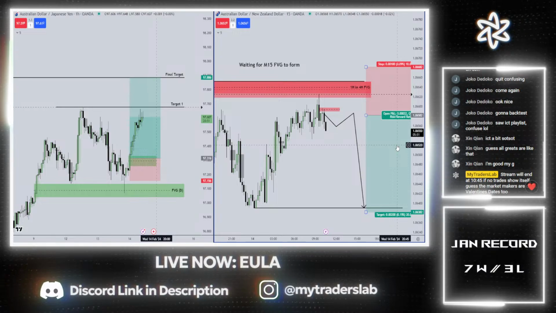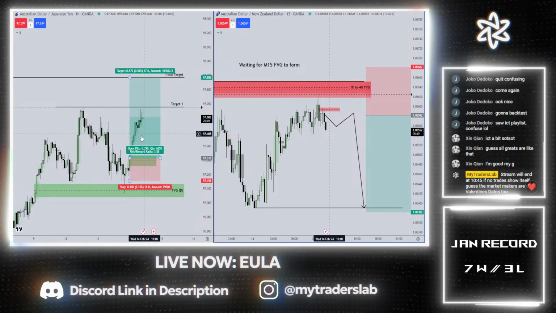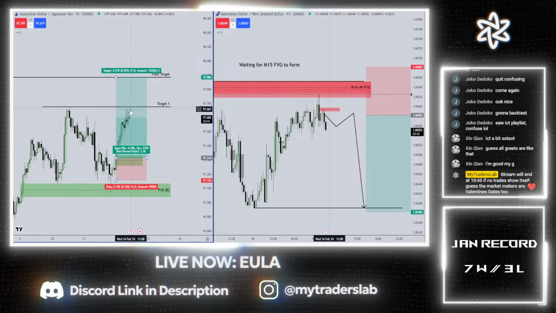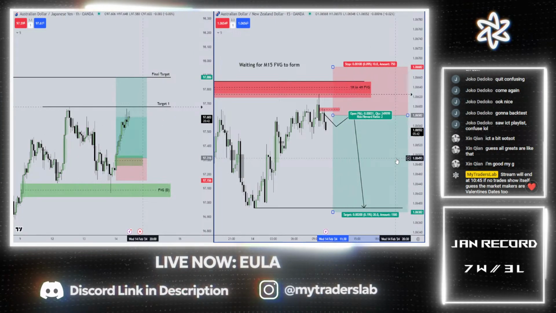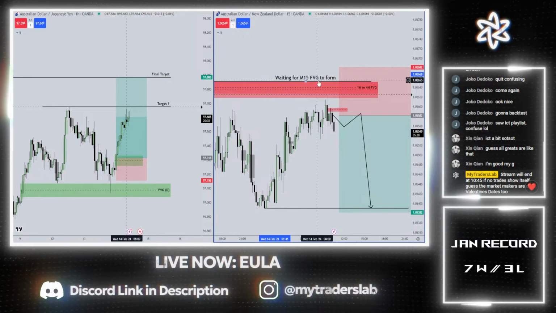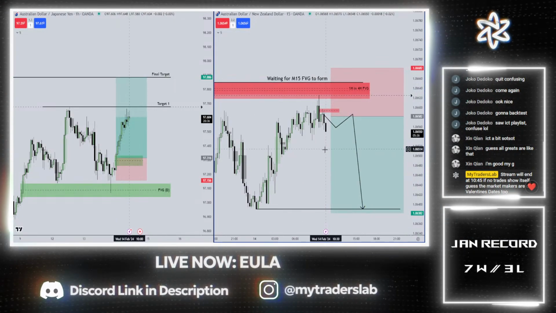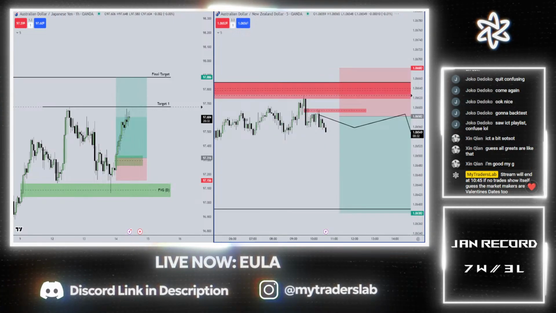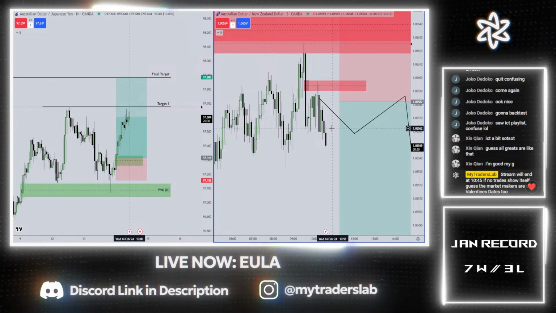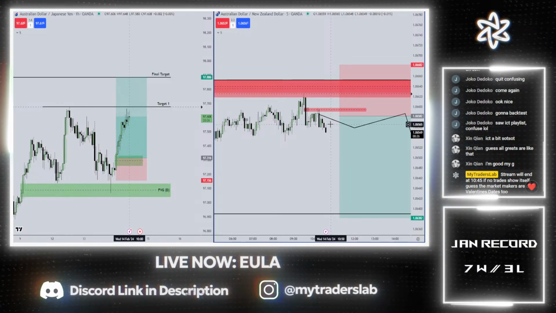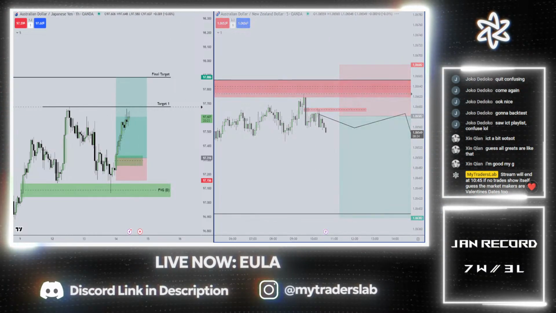So again, I'm gonna give you guys a setup. I won't be able to monitor it. Alright, this Aussie Japanese yen has already shot off. We're about to hit our target. Probably won't retrace. But for the Aussie New Zealand dollar, this is the setup you want to look for. You want to see a 15-minute fair value gap form, and then you retrace into it, or a 5-minute fair value gap form, retrace into it, and then dump. This is considered something called the second leg entry. You can mark it up for yourself.